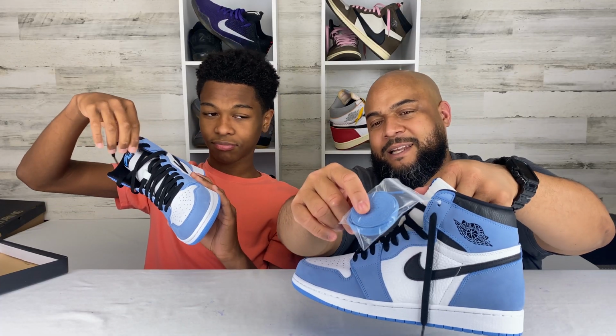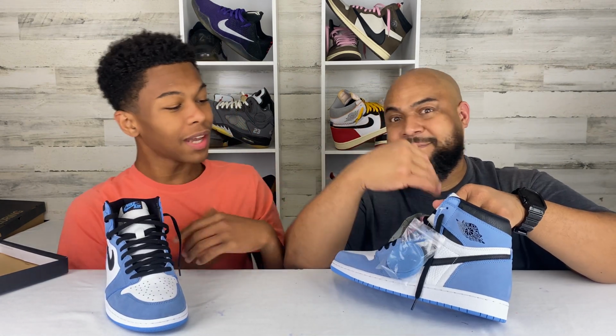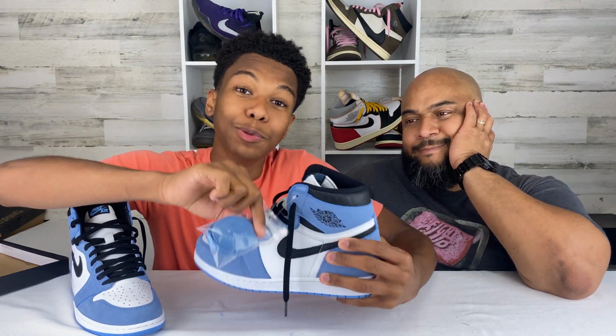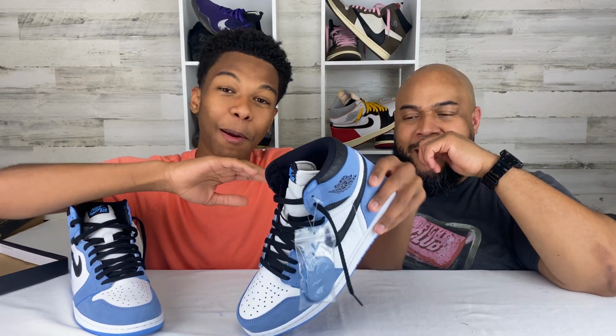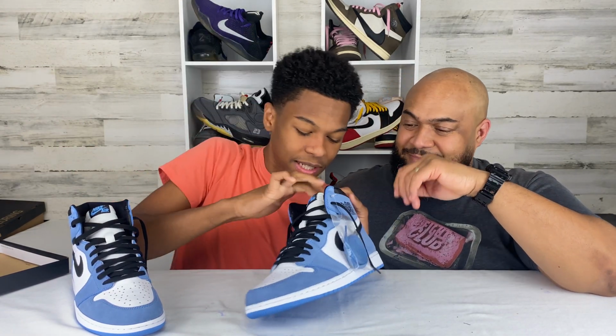And they come with the light blue, university blue laces. Whose unboxing is this? Give me my shoes. Talk to him, Nigel. Now, if you didn't notice, these also come with the light blue laces. They come with these light blue laces that you can put on to replace the black laces. It looks fire. I think I would love it. I love it so much. Let's see what's inside.